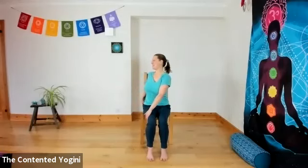And then we twist the same thing to the other side. So arms wide as you breathe in. As you breathe out, take your right hand to your left knee and your left hand behind you. Feel that lift through the back of the body.